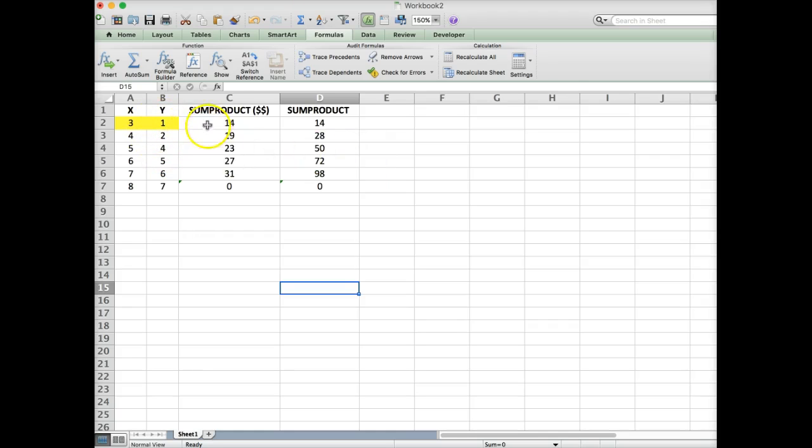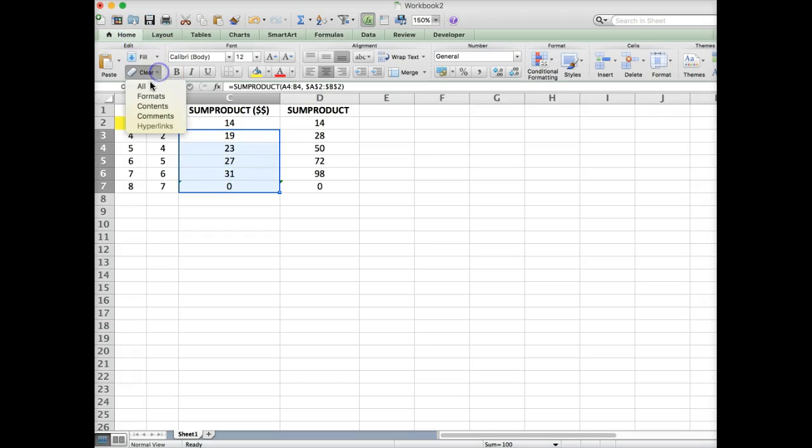So here, when I do the sum product with the dollar signs on these cells here, then you see what the formula looks like. And basically all I did here, and I'll erase this so that you can actually see what I did, is I came here and typed this in as you see it, and then I'm just going to copy and paste.